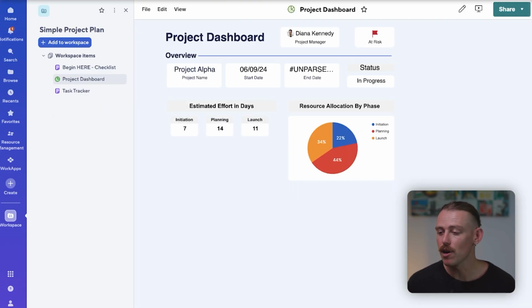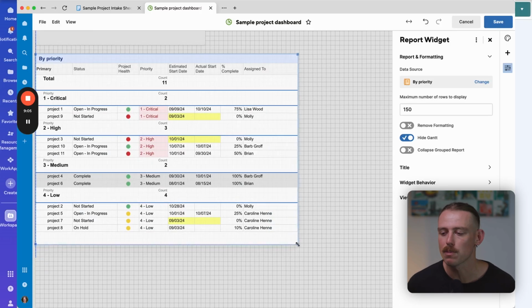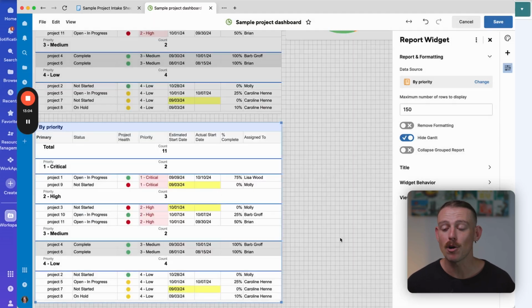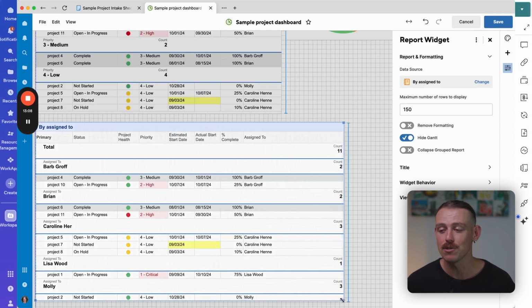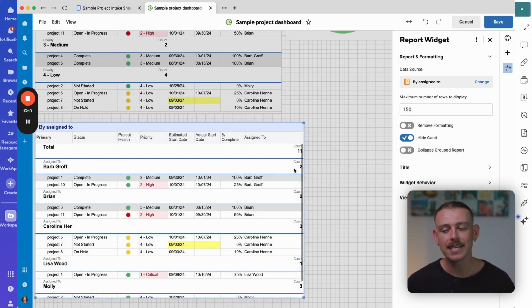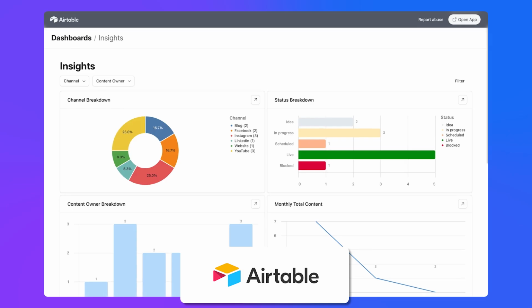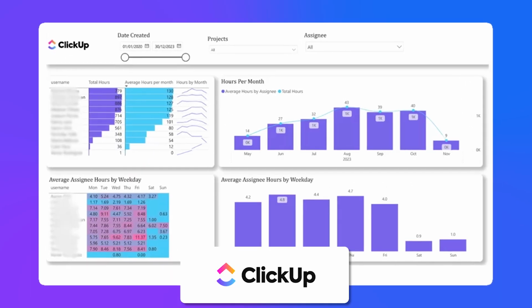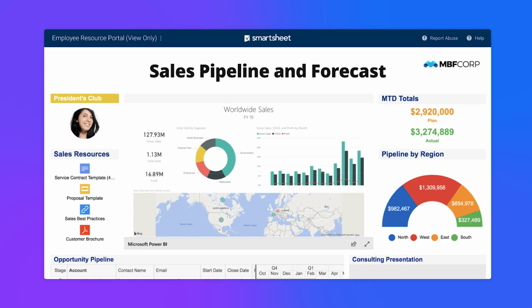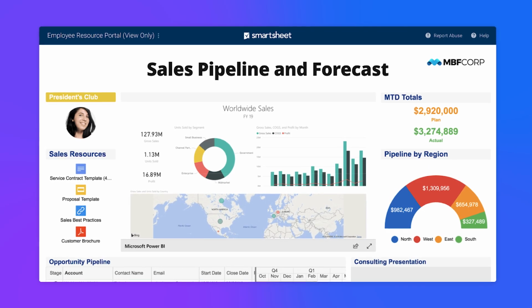Dashboards, on the other hand, give you a visual layer of your sheets and reports. You can drag in charts, metrics, reports, and links. And because dashboards update in real time from your reports and sheets, they're ideal for high-level visibility without digging into the details, and they give you better control. However, I have to say it does feel like an outdated UI. When we look at other platforms like Airtable, even ClickUp, the dashboards and the functionality that we have on those far exceed what we have here.